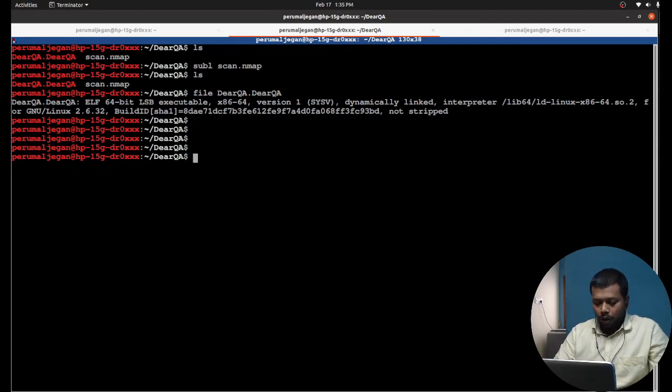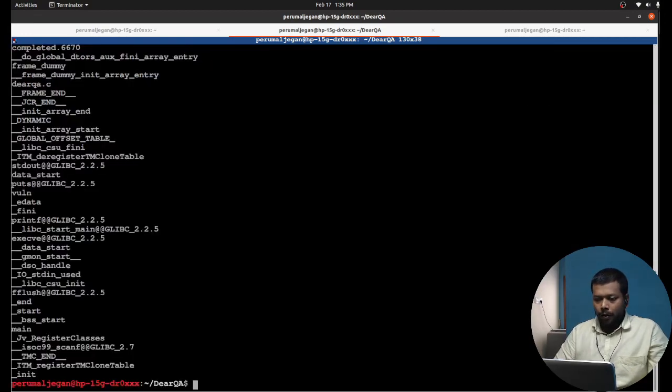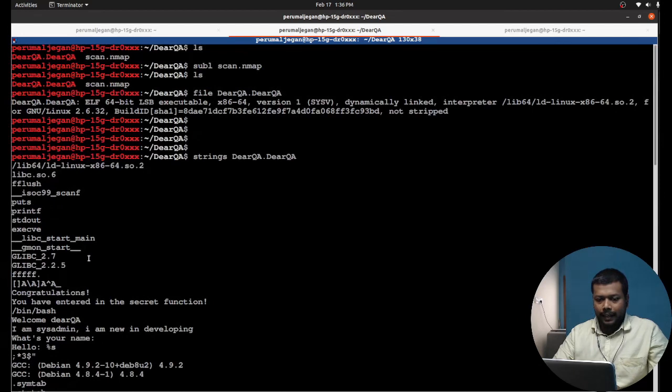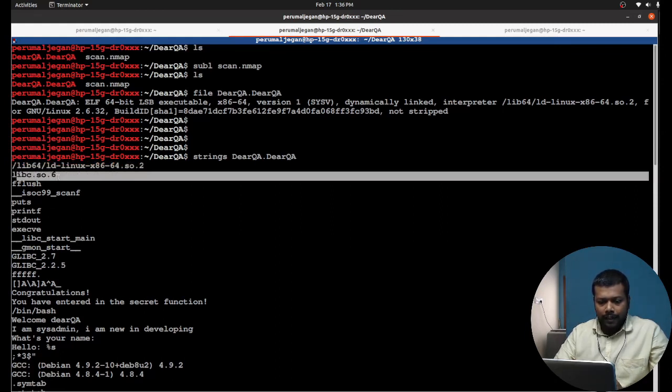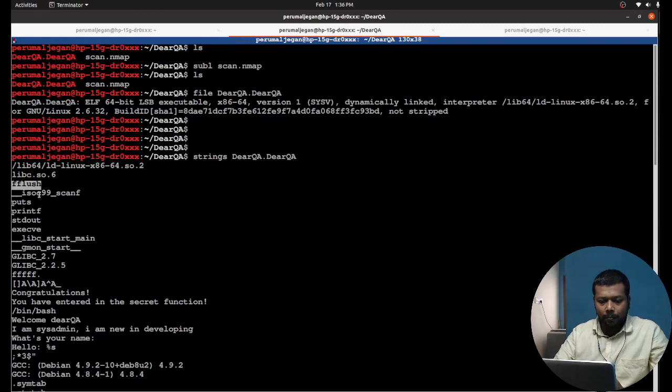So let's try to apply another utility called strings against this executable. Strings is the utility to display the human readable strings present in any executable. Now let me execute this. If I execute, I can see the strings that are involved in this particular executable. Let me read that. They gave some dependencies here and some function names here. Here you can see the function scanf is called, and printf is also called. So these are some function names.